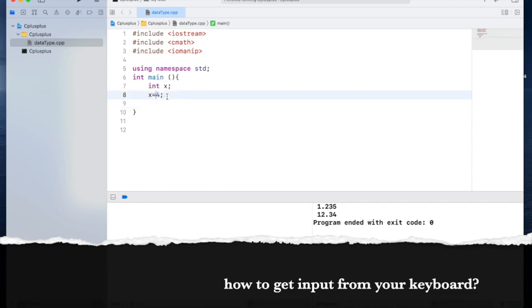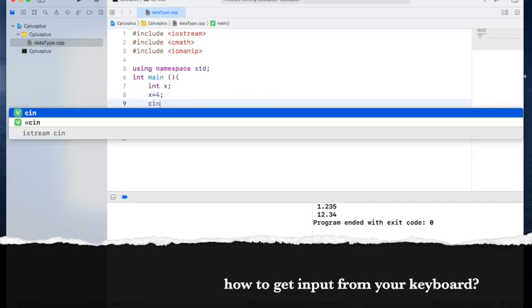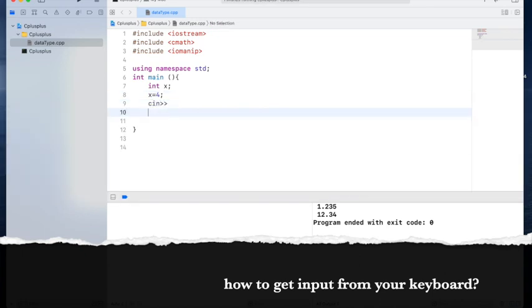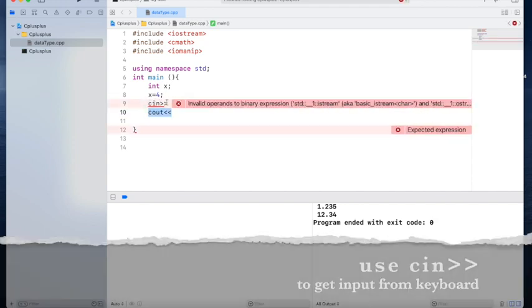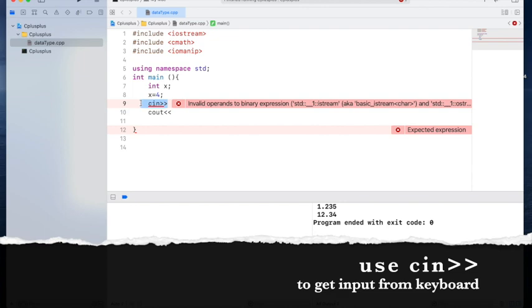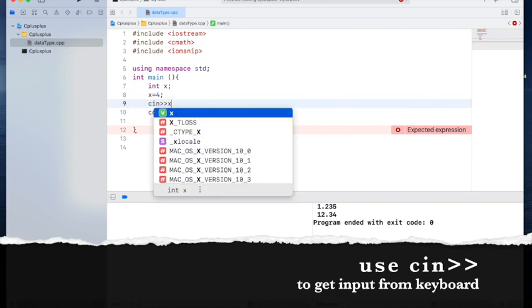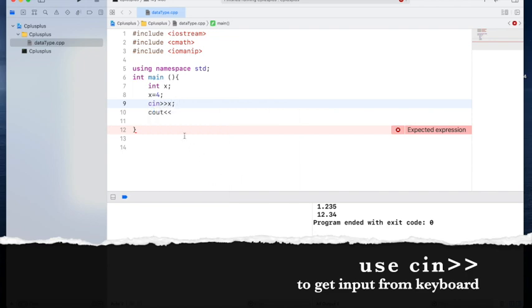You can use cin. You must remember that cout is to display on your monitor, so cin is to get the input from your keyboard. I just want to give an example with x here, so I can remove this.